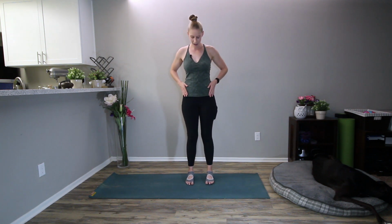So feet underneath the hips, and you just want to start to kind of play with the weight in your feet a little bit. And we're going to take some scrunches and stretches to activate the medial arch. So looking down at your feet, I'm going to treat my hands like feet and scrunch your toes in and then stretch them out and set the foot down. So we're going to scrunch and stretch the feet a few times. And that's just to activate that arch, kind of engage it when you scrunch, and then stretch it gently when you extend the toes out and set them down. And that's our first step in finding active feet, is just finding a little activity in the feet.